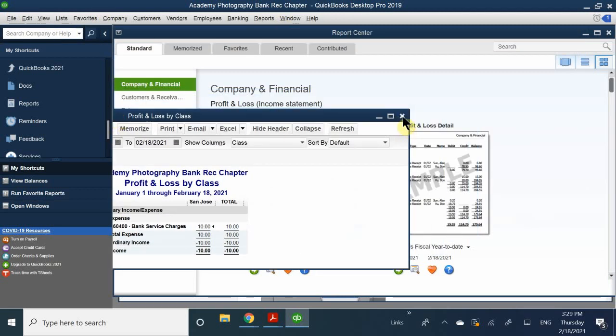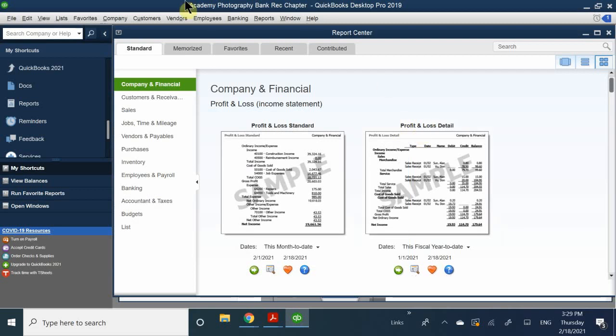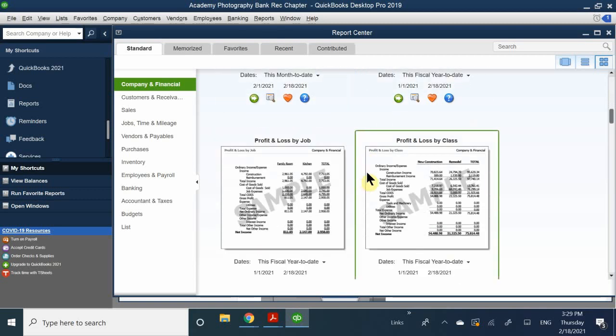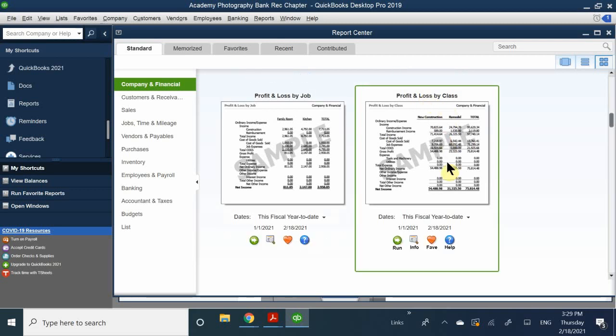But let's go ahead and practice using the report center. So, in order to properly do that one, right, we're gonna go ahead and find the report that we want. So, if we want to look at profitability, all right, profit and loss by class, this is gonna show me which store location is more profitable. Is my San Jose location making more profits, or is my Walnut Creek location going to be making more profits? Or if not, my overhead. Is my overhead spending too much money? And that's where we're going to go and take a look. So here you have the option here.